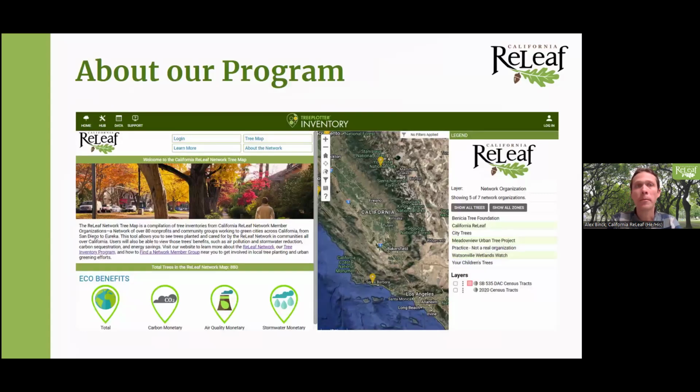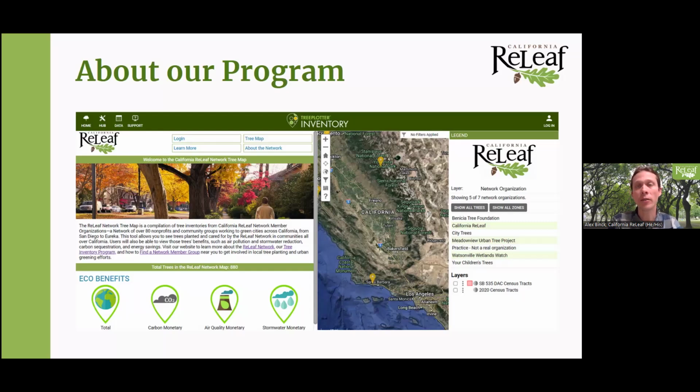Okay, so briefly, I just want to give a quick overview of the program here. Like I mentioned before, we're using a software called TreePlotter, and this is one of the main professional tree inventory software pieces used by arborists across the world. PlanIT Geo is a company that's been around for some years now, which is one of the reasons we decided to go with them, so that we can make sure that the company behind the product is going to stick around and not disappear next year. We'll be able to maintain that data for the long term.